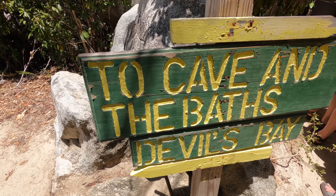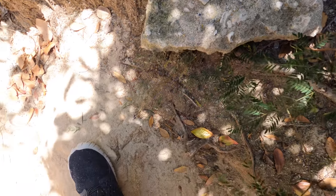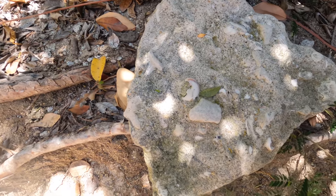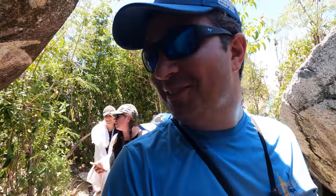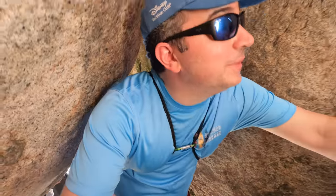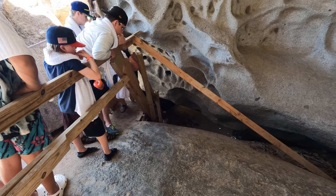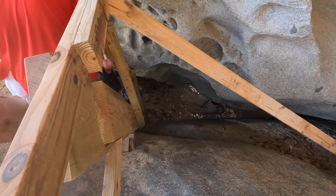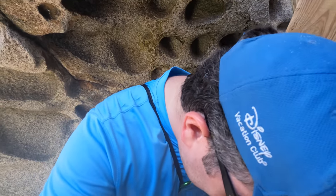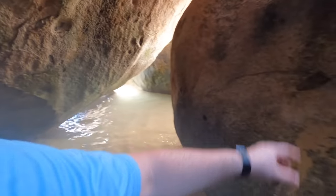We're continuing on with a little bit of a line still to the caves and the baths. Check out this rock — pretty sure it's coral, just baked right in there, unbelievable. We're making our way down these stairs to get down to the baths — might need two hands for this. Walking down these steps, being extra careful, holding the railing. Look at this unbelievable place — you can go in 90 directions, walking through the water. There's an arrow. We're inside the baths here. Truly outstanding — these boulder formations.